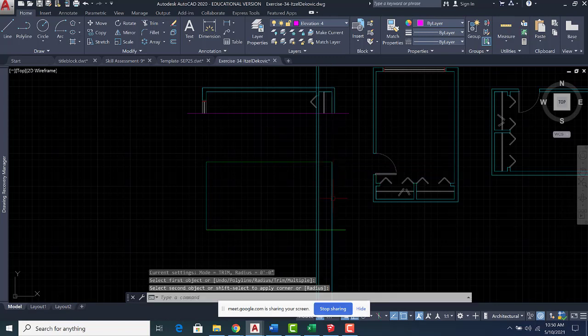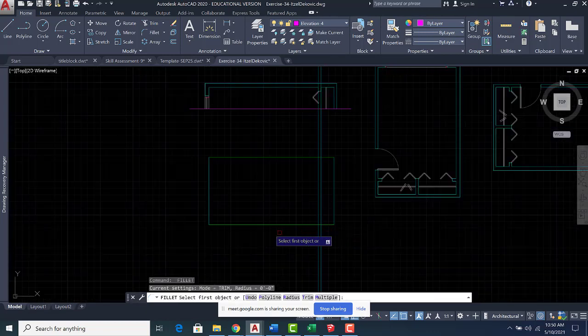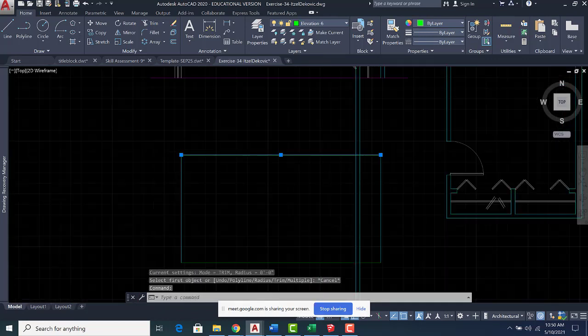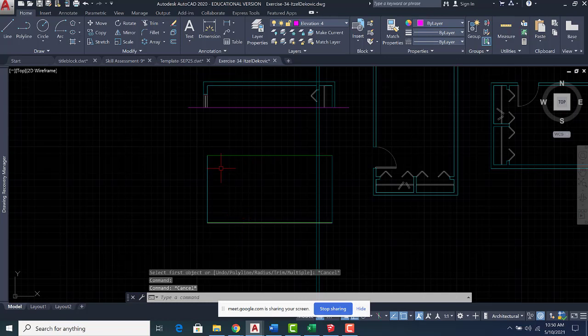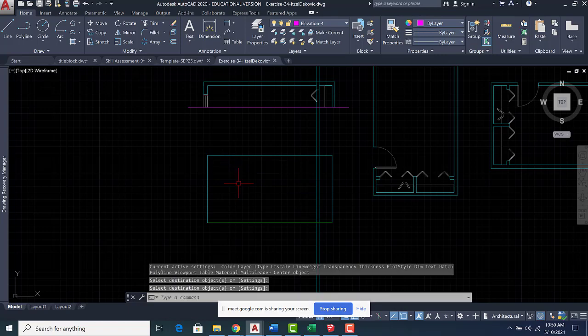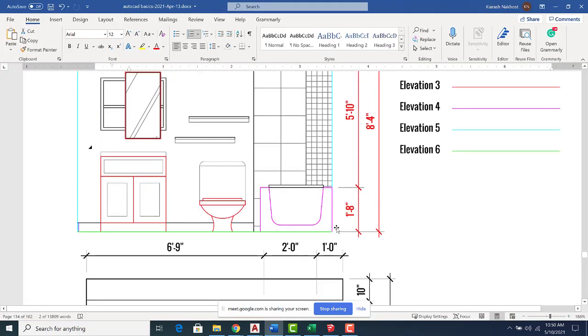So I need a closed area, and see, this is the edge of my room. I have all 4 corners. The only thing is this shouldn't be green. The green is just ground. So I just use MA and I match these two together. It's something that you're going to learn eventually.